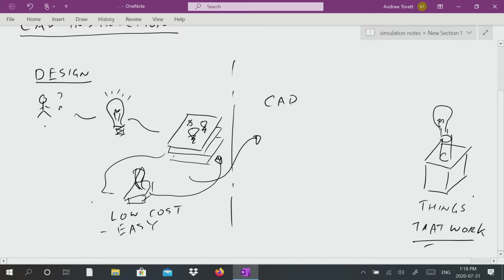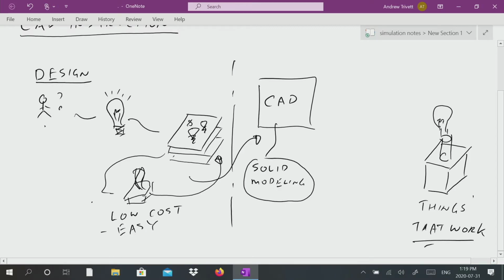Well, that's where CAD comes in. It's not the first thing you do. And that's one of the mistakes that a lot of junior engineers make, is they think that the first place to go is to sit down at the computer and do things in CAD. Well, it's not really. You need to have your ideas laid out, fleshed out first, and then you need to go into the computer and build them. And the way we will work, and the way most people work, is something called solid modeling. But solid modeling is creating effectively something that looks cool and looks like a solid inside the computer.